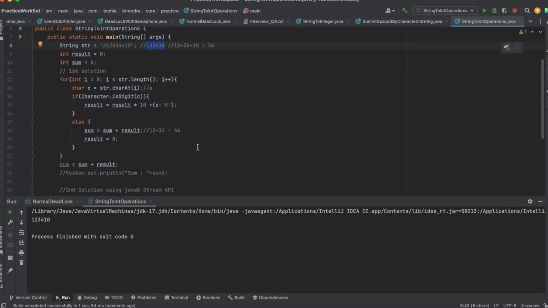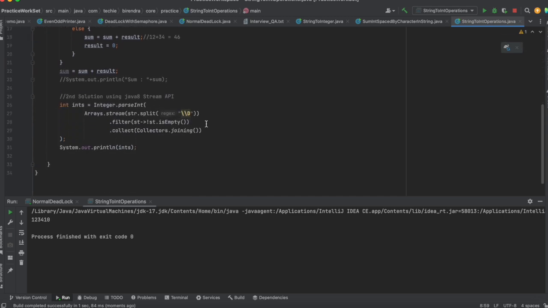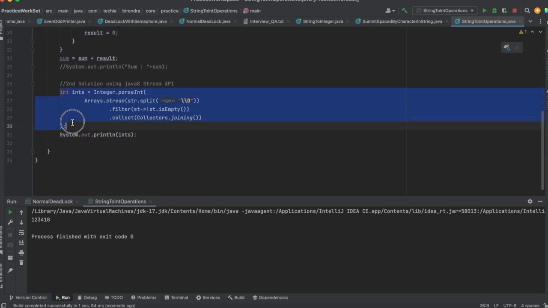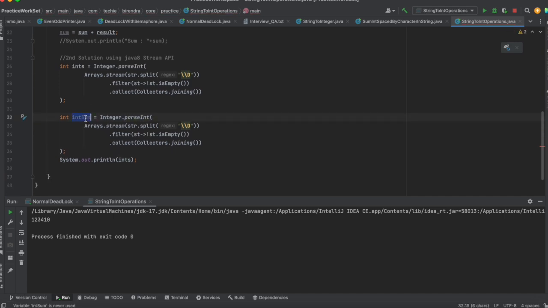Now we will do the sum again. We'll perform the sum operation using the Stream API. We will just copy the same code and say int sum. Here we have to make one small change: instead of converting into integers, we'll write the same functions, doing the filter also.